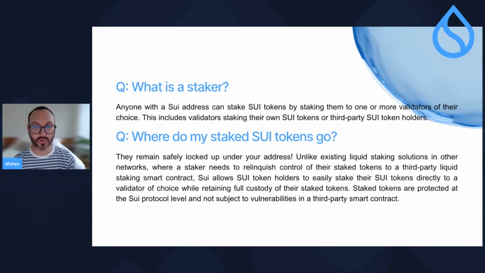But the very nice property about the staking flow is that because the StakedSui tokens never leave your address, a user can participate in the staking process without losing custody of those tokens. So there is no sense in which a smart contract can be hacked, or a validator can steal your tokens if they act maliciously.